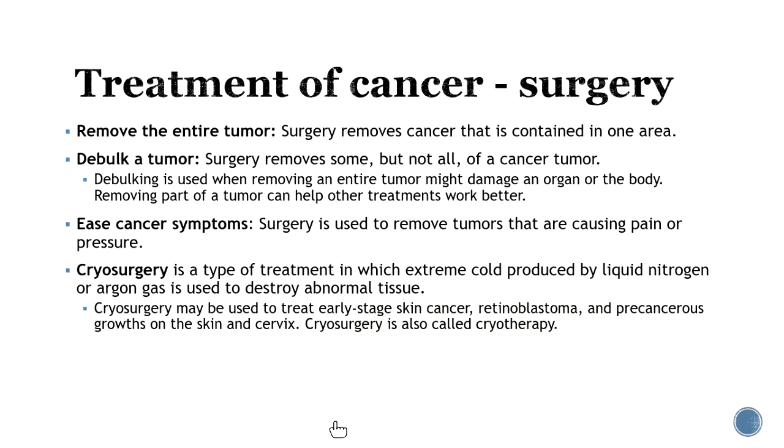So one of the biggest treatments is just to remove the tumor. And the goal is to remove the entire tumor. You know, if you can remove it, then you can probably prevent it from going to metastasis. Now, you want to remove as much as possible, but sometimes you can use debulking, so you can remove a bunch of it. But if it's starting to invade healthy essential organs or tissues, you might leave that part behind and then use that in combination with different treatments like chemo or radiation. Sometimes it's just to ease some of the symptoms, depending on where the tumor is, might be causing pain. I've seen some examples where they use cryotherapy, especially when it comes to treating skin cancer.